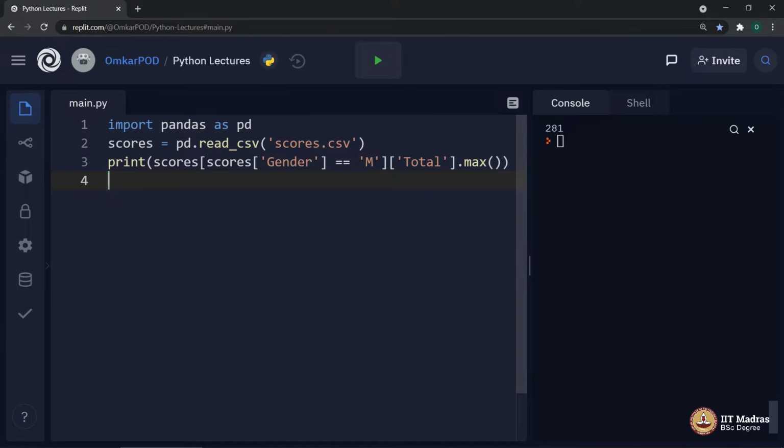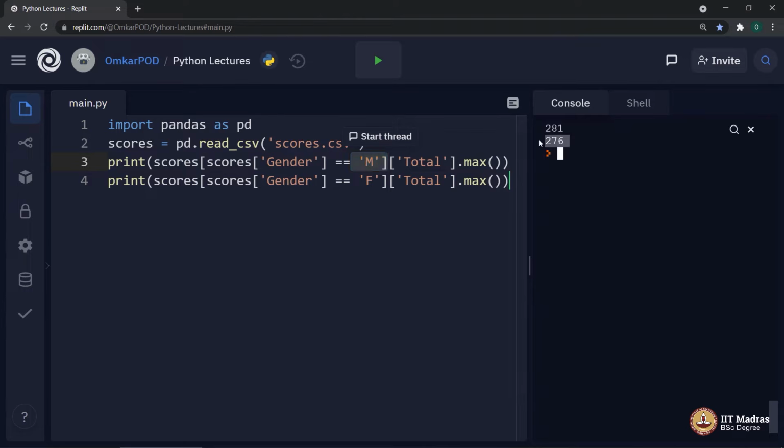And the answer is 281. A similar line can be executed by modifying the gender parameter over here. Now we got 281 as a topper for boys and 276 as a topper for girls. Once again, we were able to do this in just 4 lines of Python code.